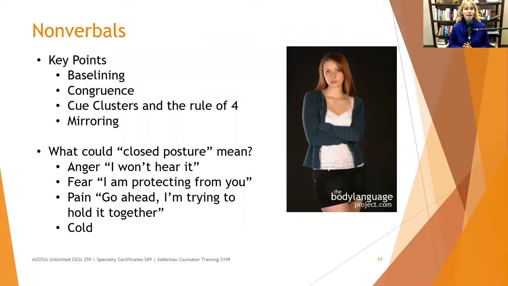The thing with baselining is you've got to figure out how often somebody normally does that, because I will avert my gaze down and left when I finish talking to somebody, and that's just kind of my cue of, okay, your turn to talk. But it's not necessarily that I'm being deceptive or accessing memories or whatever it is. So you need to know what a person normally does, how fast their eyelids blink. Some people, when they're talking to someone of the opposite sex, for example, their eyelids blink more frequently because they're excited. So that doesn't necessarily mean that they're being disingenuous or manipulative.